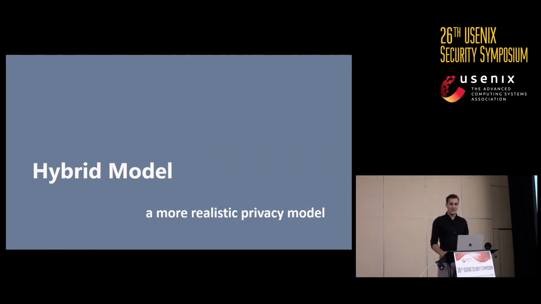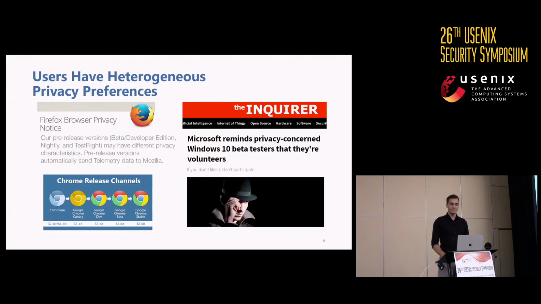Moreover, we'd like to somehow take advantage of the fact that different users have different preferences when it comes to their privacy. In particular, many companies rely on a group of beta testers with whom they have higher levels of mutual trust. And it's not uncommon for such beta testers to voluntarily opt in to a less privacy-preserving model than that of the average end user.